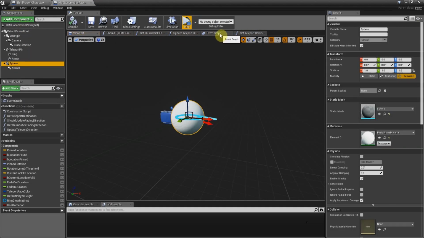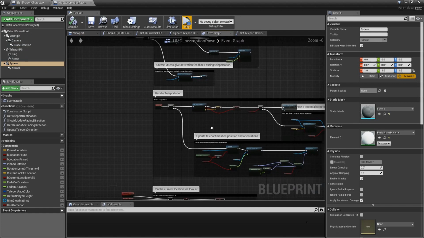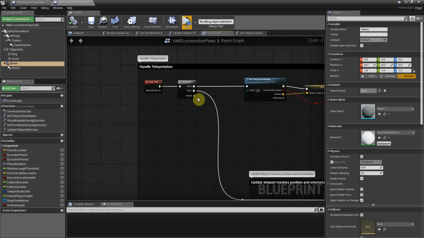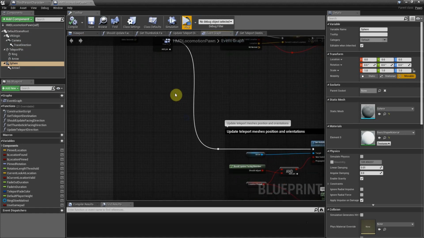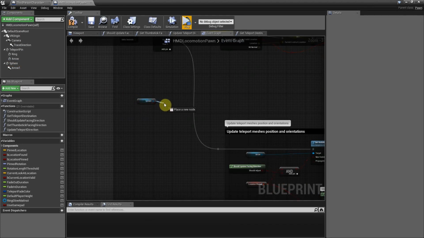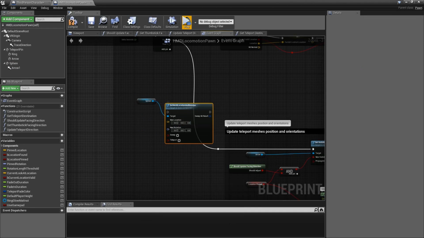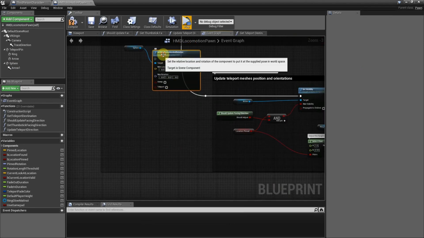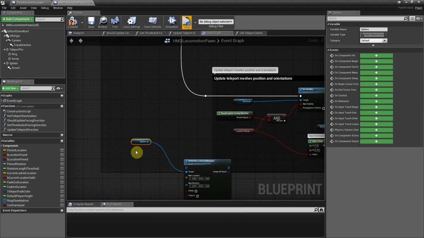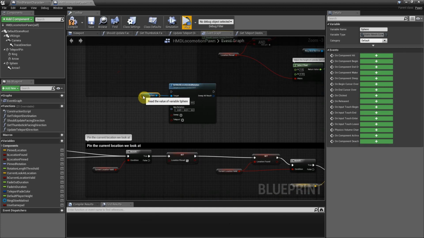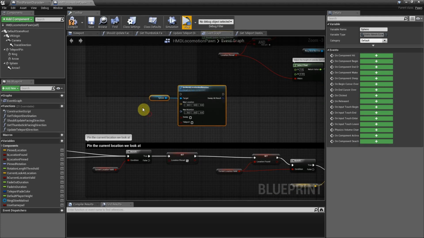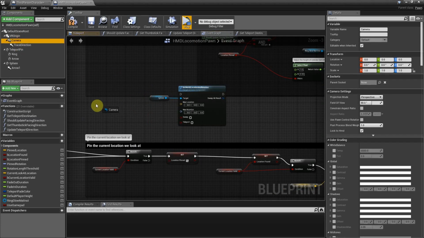And let's quickly go to event graph. Let's find our event tick. We'll add another execution pin to the sequence. We're going to set world location and rotation. Let's put this down here. We're going to reference our camera.